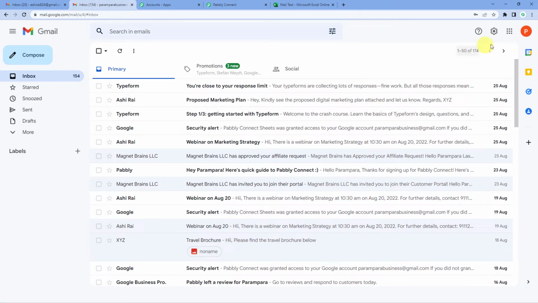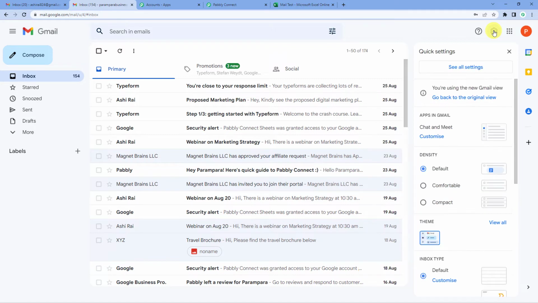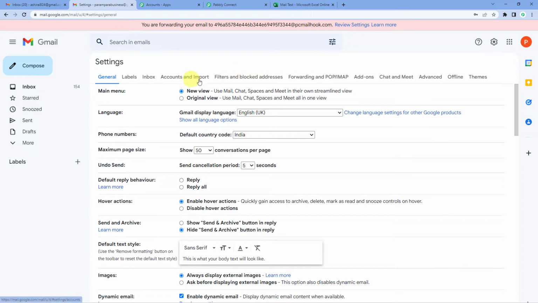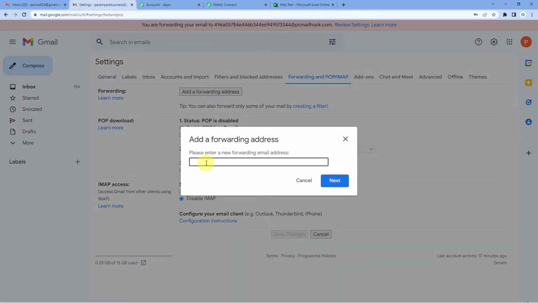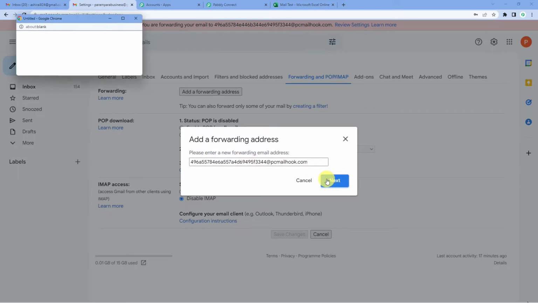This is my inbox, and you can see on the top right the settings button. Okay, see all settings. Come straight to the forwarding and POP/IMAP tab. Add a forwarding address.